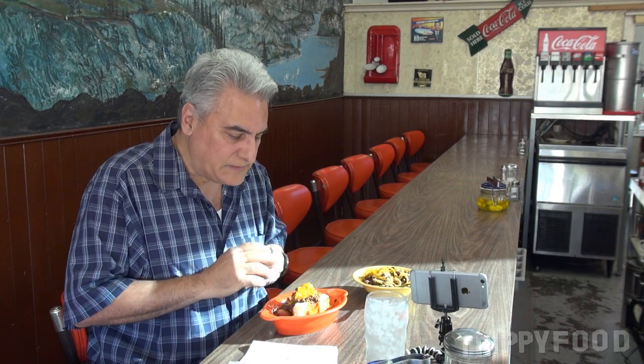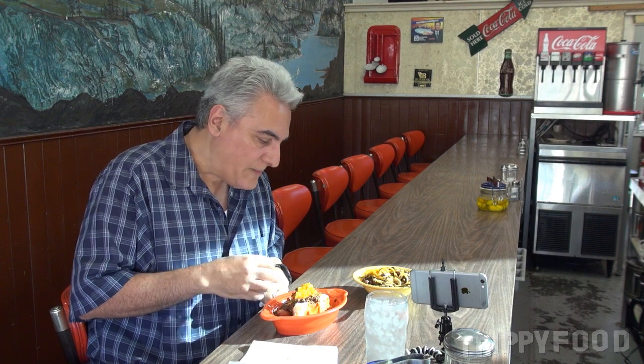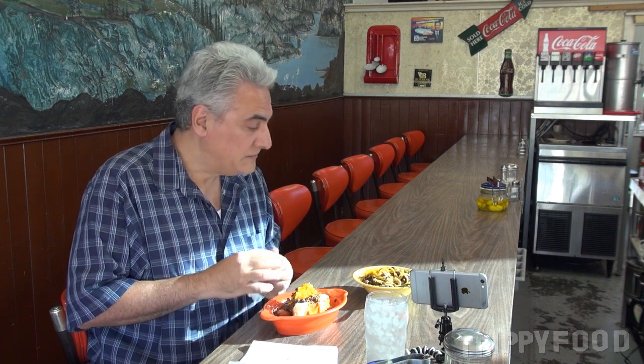Wow, that is really good. Really rich. The meat in the chili is very, very finely ground — it's not even like a rough texture of ground beef, it's really finely ground, almost like a silk. That's really good too. Really, the spaghetti and the hot dogs are vehicles for the chili, and both of these are really, really outstanding.